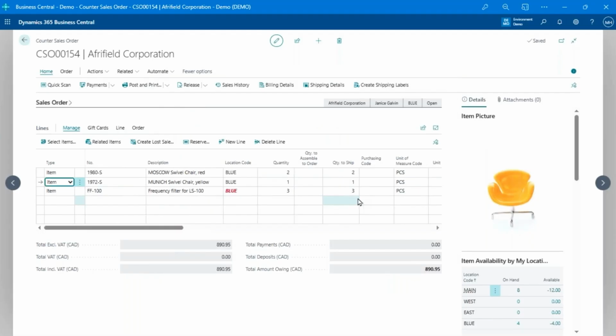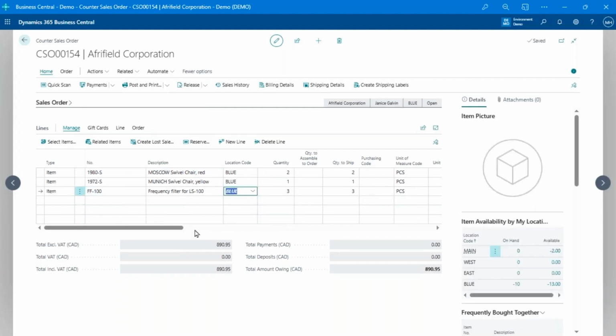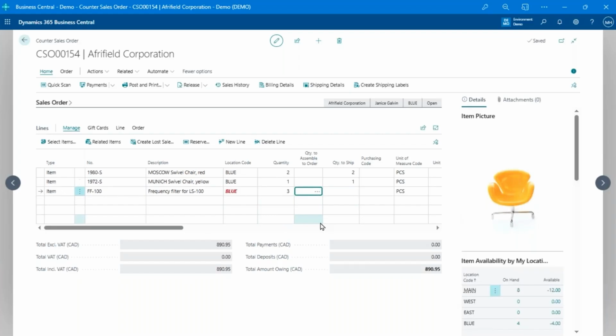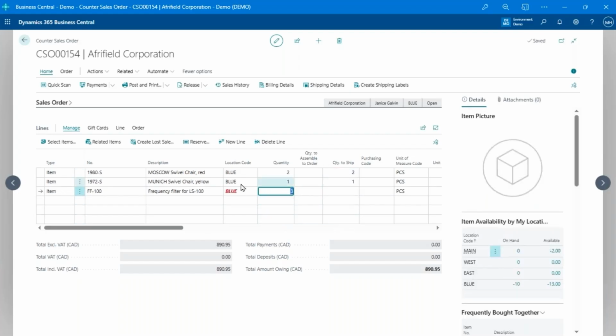Okay, so now I've got my order here. That's all I had to do. Like these first two guys I scanned in, this other guy I entered. We don't have this guy in stock at all, so I can't really sell it to him. So I'm not going to sell him any. What I'm going to do is leave that blank. So these things they're picking up. This one though, I'm going to order it for him.